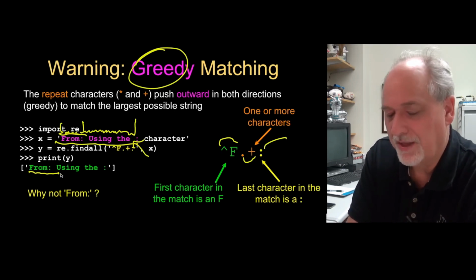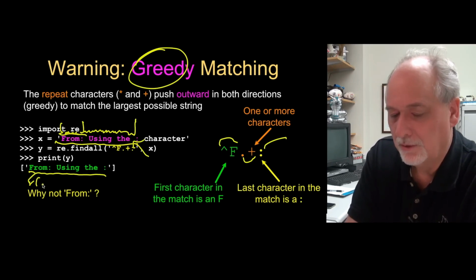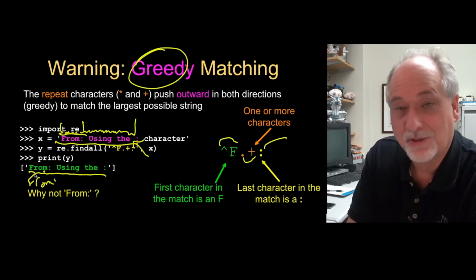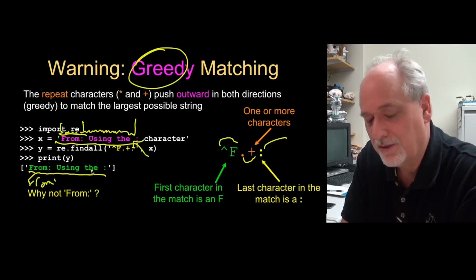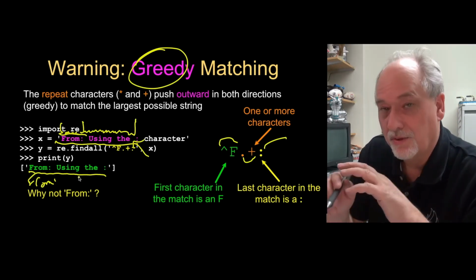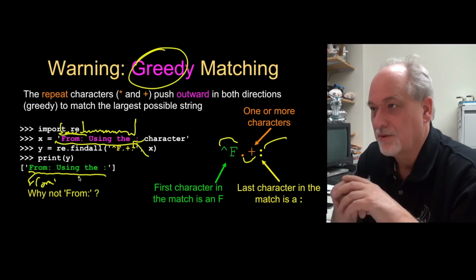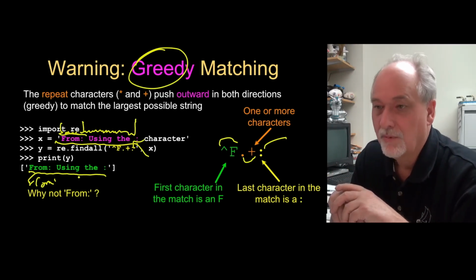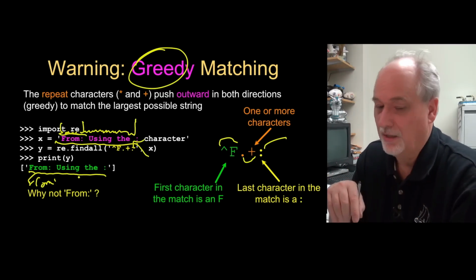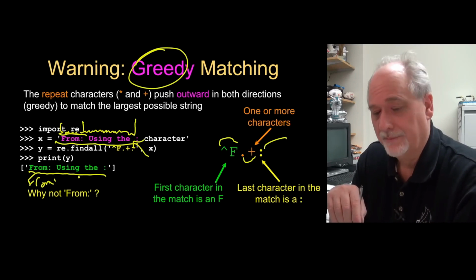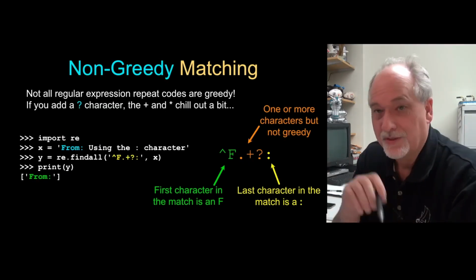You get the whole thing as the match, from colon using the. We could have got from colon, but the reason it picks this is this one's longer. So anytime it has a choice, it picks the longer one, and that's what greedy is, meaning it'd probably be better described as larger or tending toward the longest string or something like that. So you can, of course, suppress this behavior.